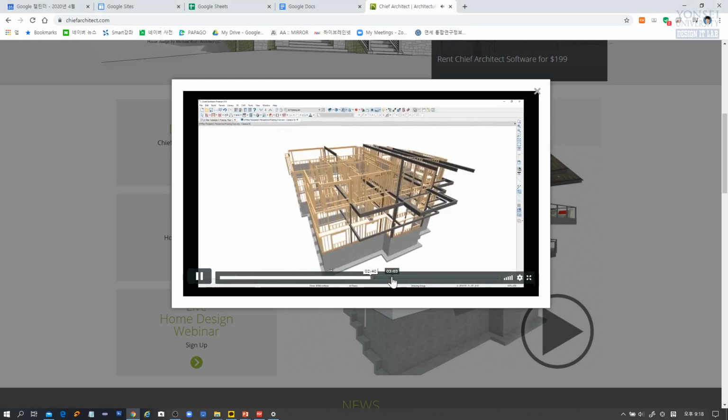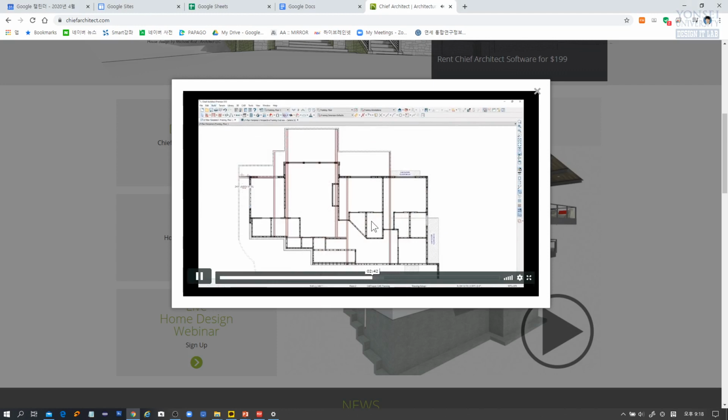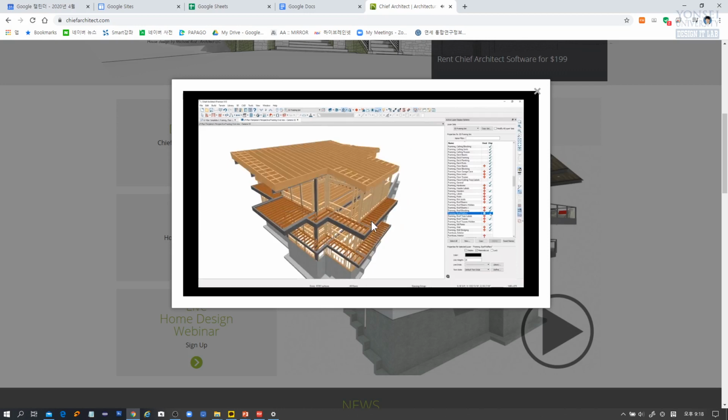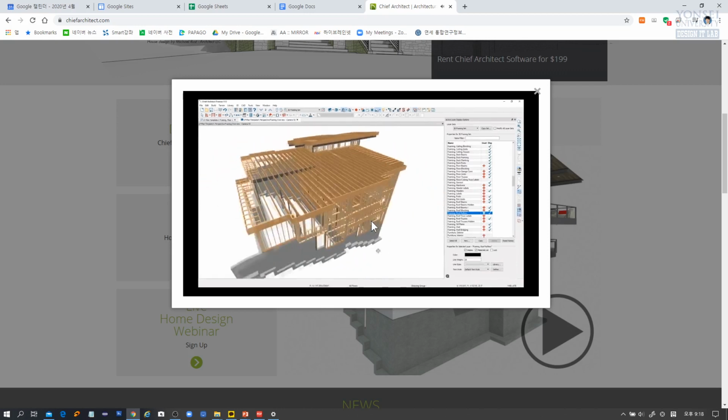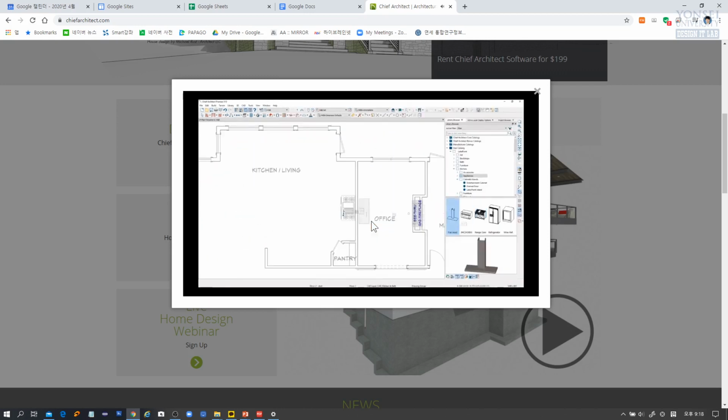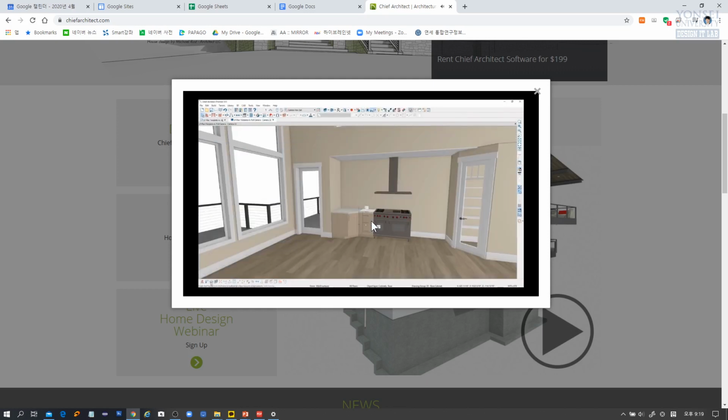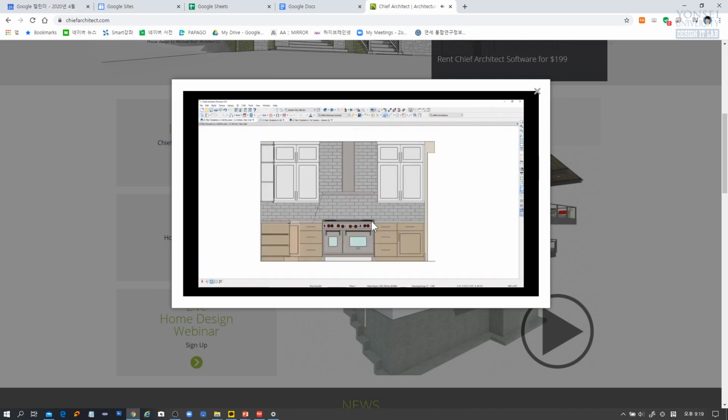Let me skip something. Okay, this is a very typical structure in the United States, North America's single house. I mean wooden structure, wooden core system, so no concrete walls. Actually, a few concrete systems, but anyway, wooden structure modeled, and now some details.